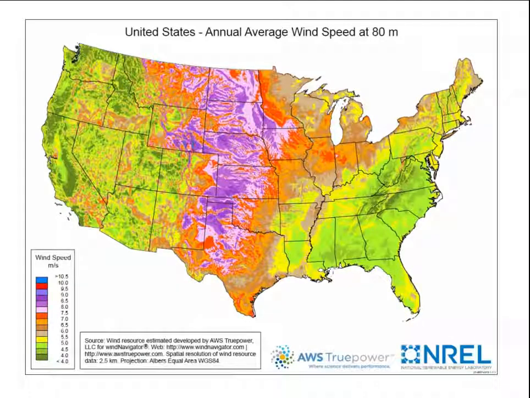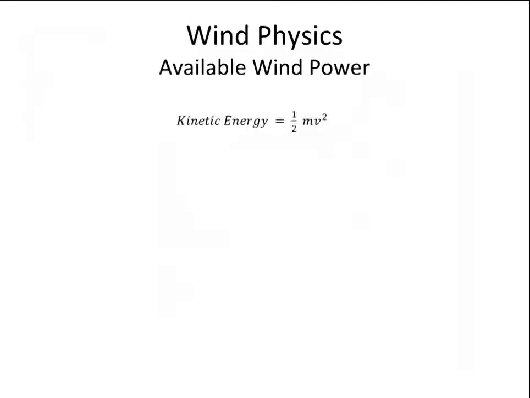Here's a map of the United States. You can see that the Midwest and the Great Plains are the best places in the United States for wind, and yet I like to say that there really are good wind locations in almost every state, yet some of those best locations are offshore. If we were looking at, for example, South Carolina, there's not a lot of very good wind sites, but there is offshore for large wind turbines. There are some locations, as well, since a small wind turbine doesn't necessarily need quite as high wind speeds to do relatively well. So let's start with some math and some physics.